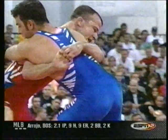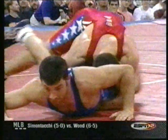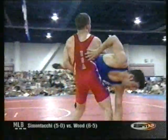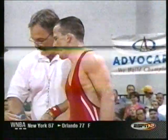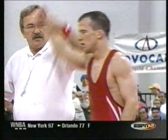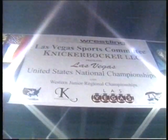Now you'll see Paulson and Durlacher in the clinch. Here we are. We're jockeying for position. Durlacher takes the chance, slips the head off, headlock. And Paulson picks up the point. Here's the big throw. Right over the top, back exposed. Brandon Paulson pulls it out. He's the big winner. We'll be back with more wrestling action. Jim Gruenwald up against Glenn Naradka at 132 pounds. Right after this, stay with us.